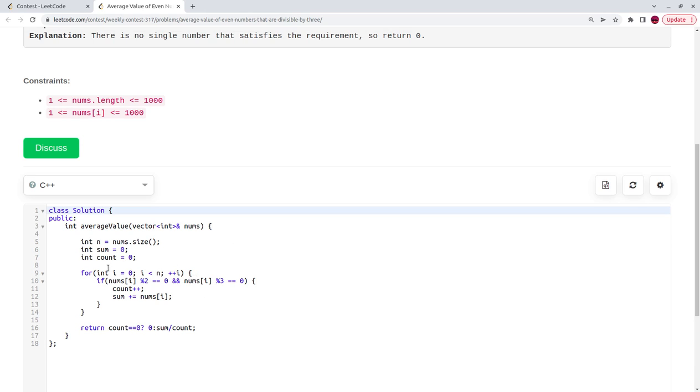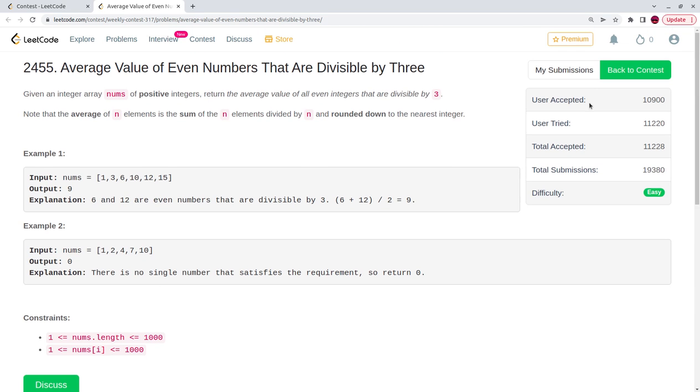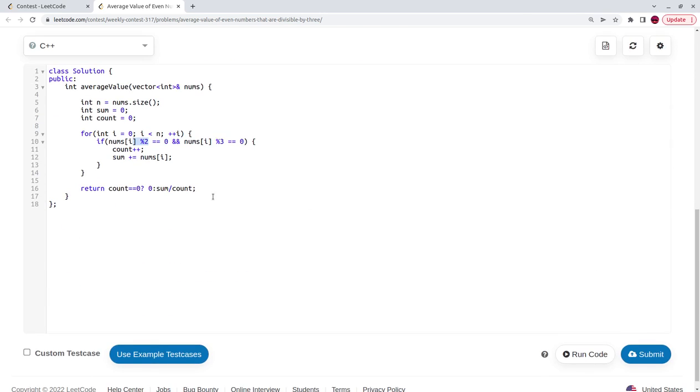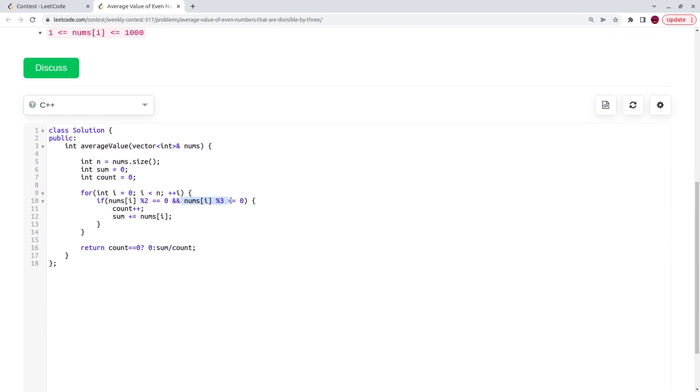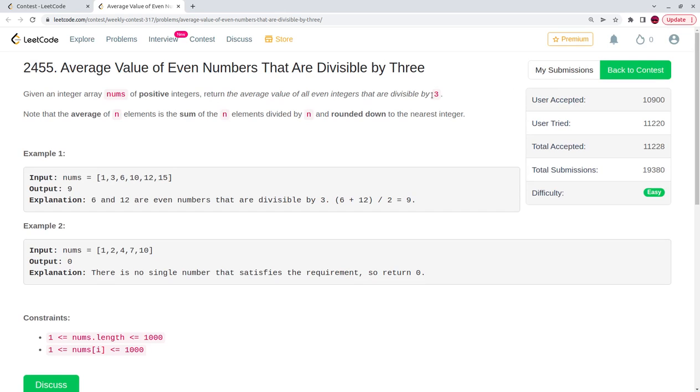What we need to do is loop over all the values and check for each number if it is modded by 2 equal to 0, so that we know it's even. Then we need to check if mod 3 equals 0.